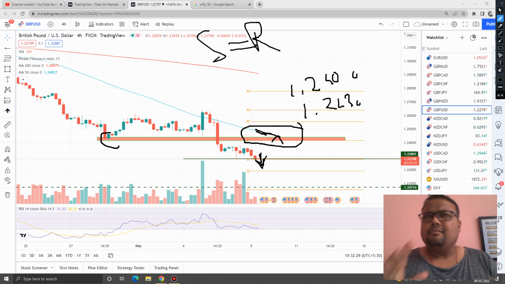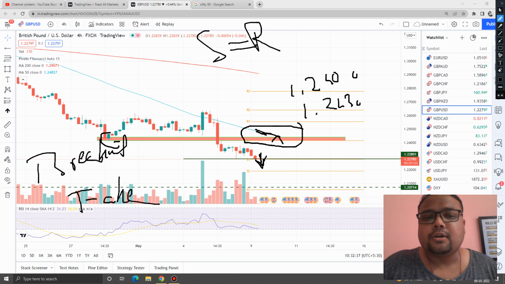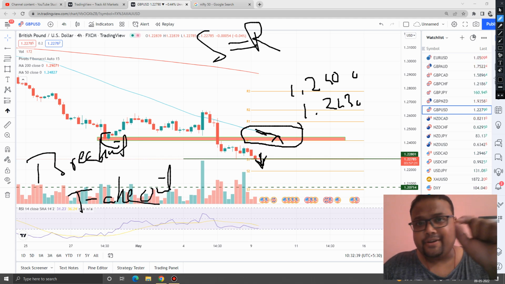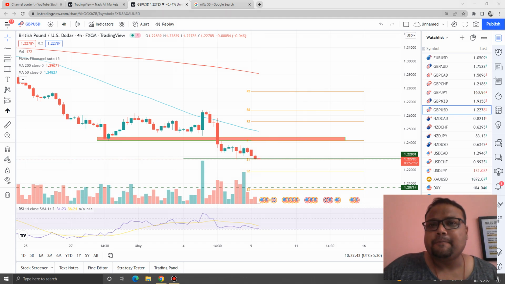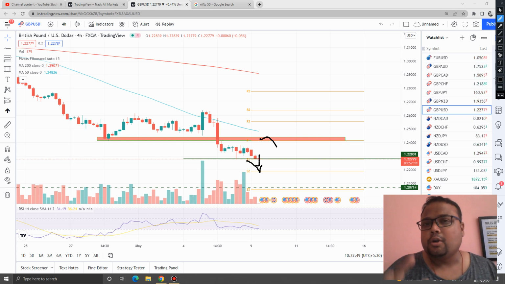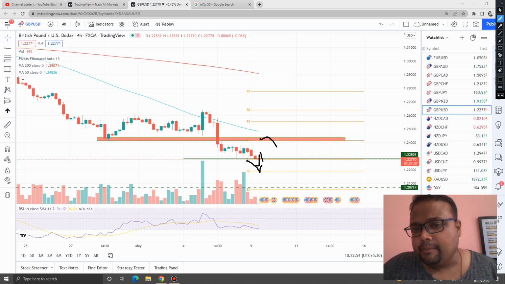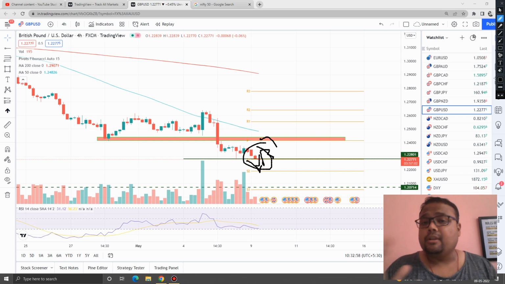But we must be careful, because breakouts and fake breakouts are good, but fakeouts are very dangerous. So nothing much to discuss. If market goes up and reverses from here, sell. If market breaks the level, you can go for a sell after 1 or 2 hours. If you see the selling is there in the market, better to avoid taking a buy position. If you're experienced, you can go for a buy, it's your call, but I will not recommend it.